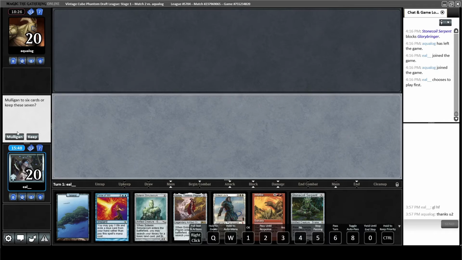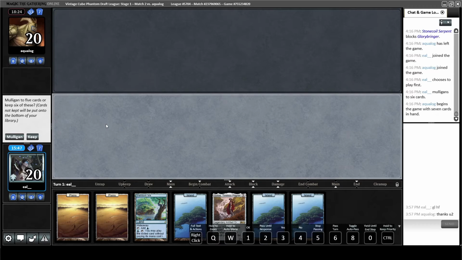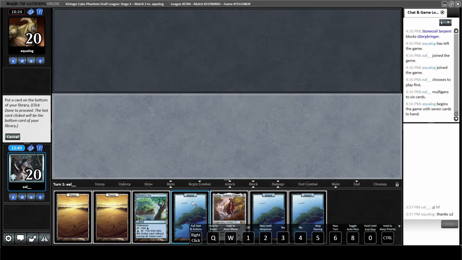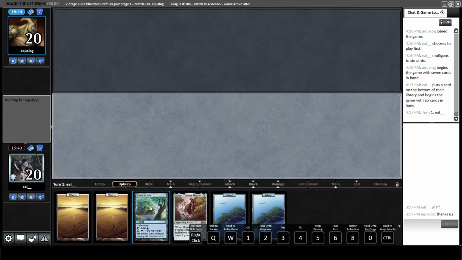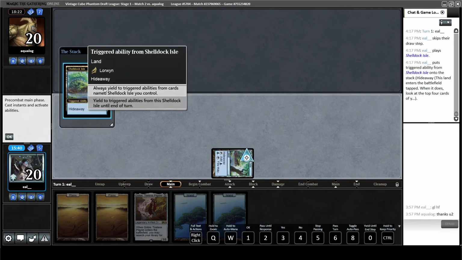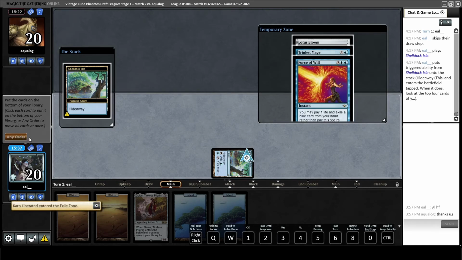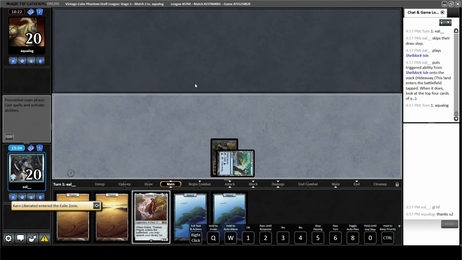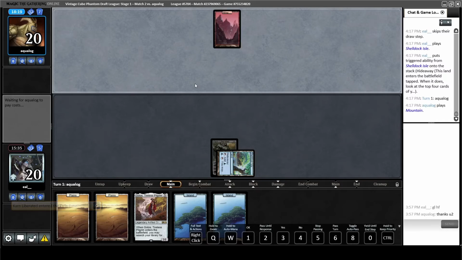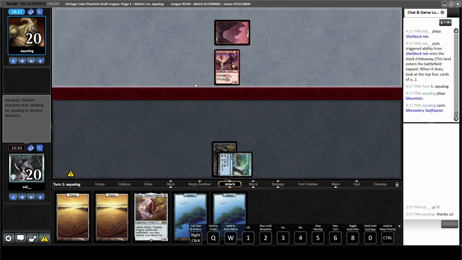This hand is bad. We only have one land, and we would like more than one land, so we're gonna mull. This hand is also not great, but I think we're just gonna keep it. We do have Shelldock. We have lands. We just need things to do with the lands. We're gonna put Karn under this. Yeah, this is looking interesting.